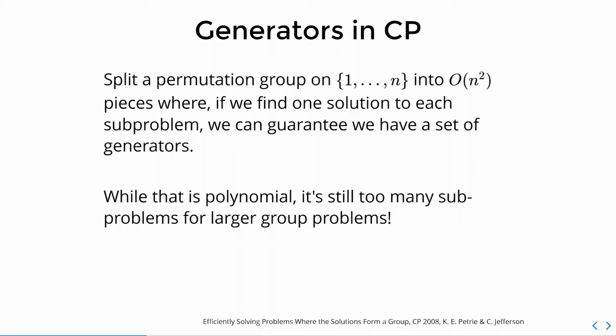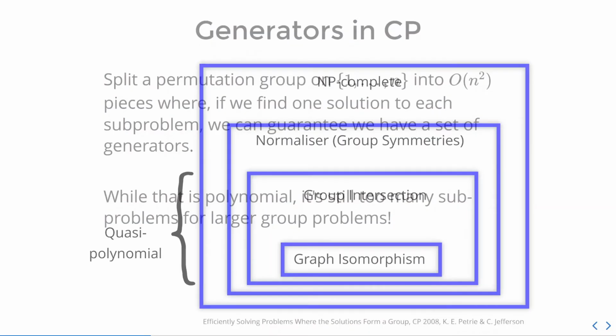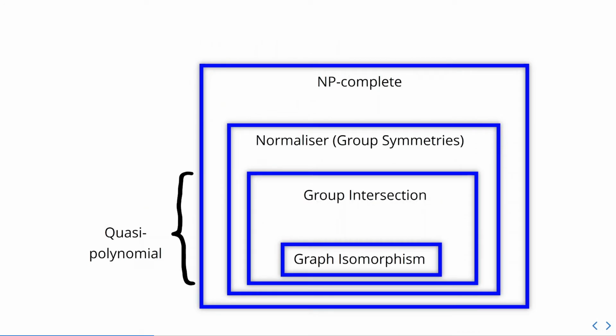I'm now going to just talk a little bit about complexity, and I'm not going to get deeply into complexity. This is a really interesting area in group theory. So usually, when we're doing constraint programming, we always talk about NP-complete problems. Many of the things we solve are NP-complete. The standard definition of things like SAT and CP is that they're NP-complete. So one of the problems people want to solve in this area is graph isomorphism. So can you map a graph to itself? And this problem is famously not known to be NP-complete.